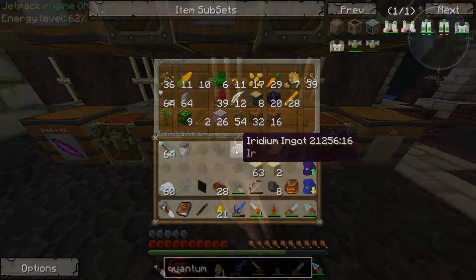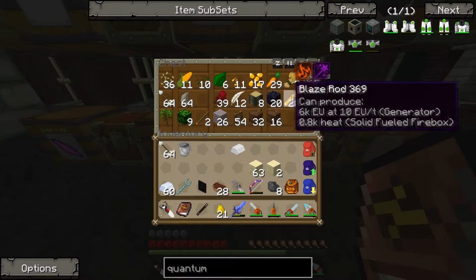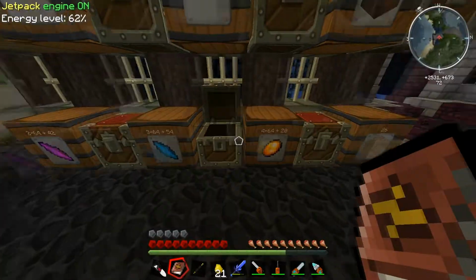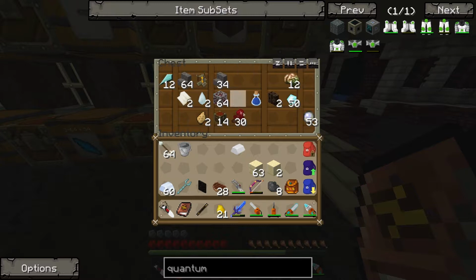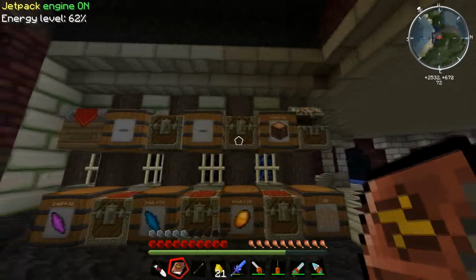And then you'll notice, in terms of the aspects that I'm talking about, if you shift over items, it shows you all the aspects that they have. Some items don't relate to Thaumcraft, but a lot of them do. So you can shove anything in a research table and most likely get something out of it. So yeah, they've got some cool stuff. What does this have? Trophy, watery, and crystally. Nice.